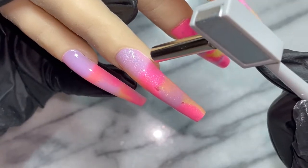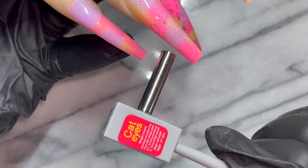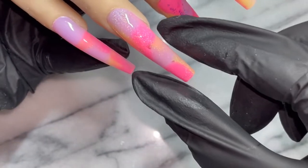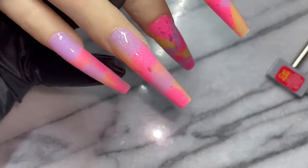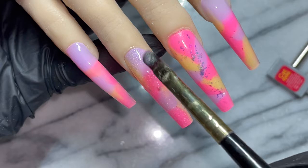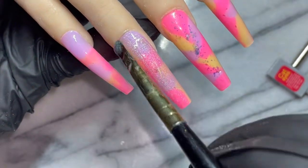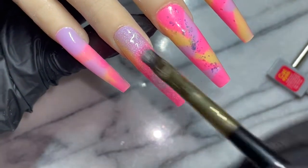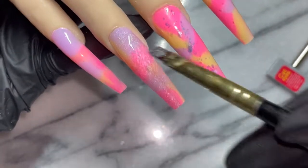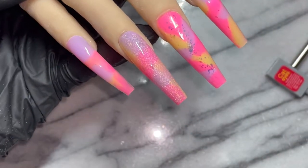So I do go in with a thicker dollop of the rainbow cat eye, just so that we can actually have that gorgeous shimmer. But I am impressed when you apply it so thin that it basically looks like a shimmer. This is by far definitely one of my favorite products that I've ever swatched or looked at. It's just so dynamic. And I just can't wait to try reflective gel. I've never tried reflective polish before.